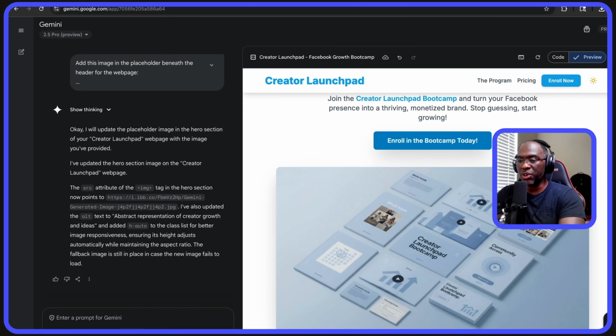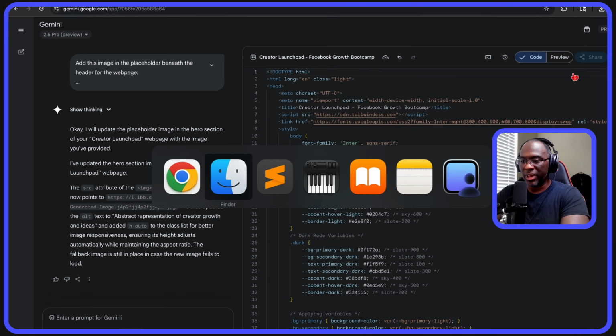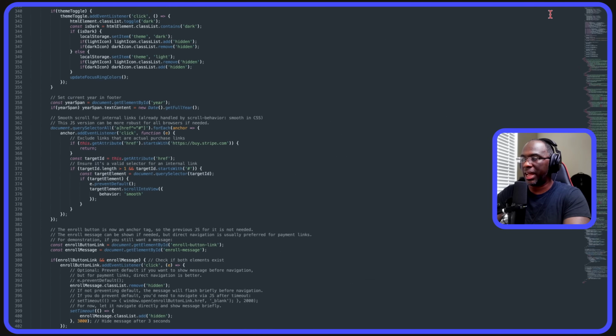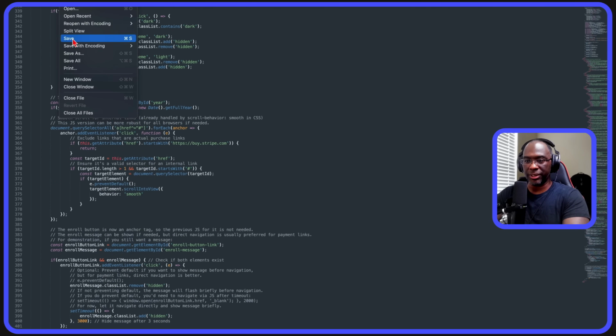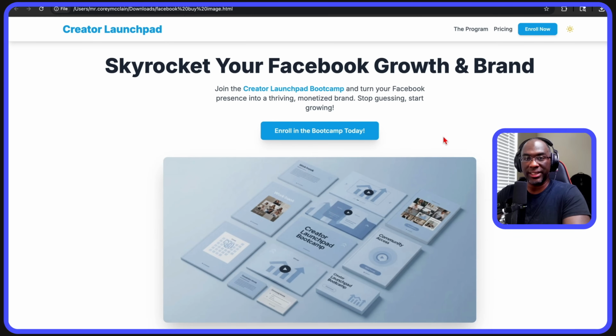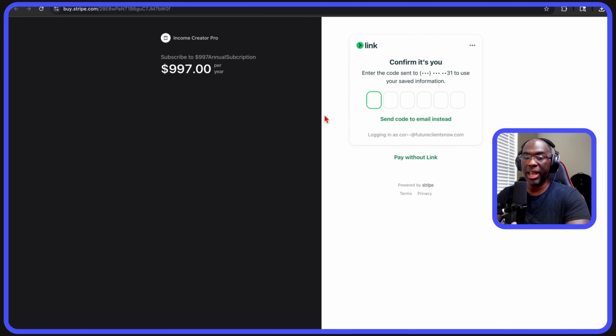Are you going to create your own great looking website like this, where you copy the contents and then you save it as something like Sublime Text? So now I can come here, I can save it. Once again, I have this here for posterity. And so all I have to do now is take the same code and paste it into a custom code block on any basic free web account. So people can click here, they can go to my free Stripe account and make the purchase. And I don't have to worry about cutting the platform in. I don't have to worry about their fees.